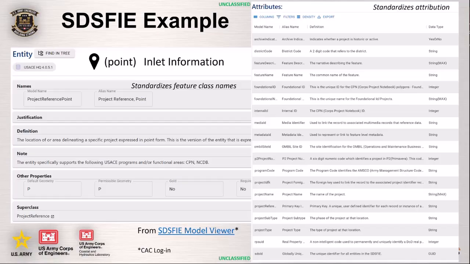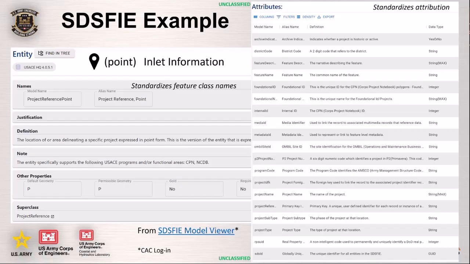There are some fields that are probably used more frequently than others, such as feature name or feature description. Certainly the district codes and project types. But these fields also have many of our identifiers, unique identifiers that we can use to link data sets to one another.